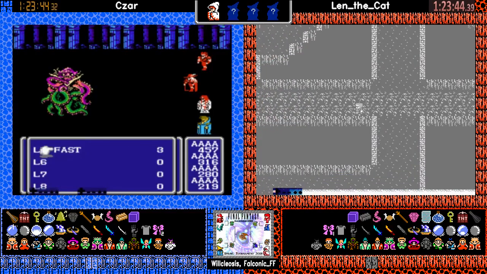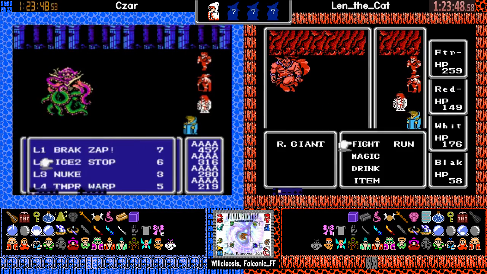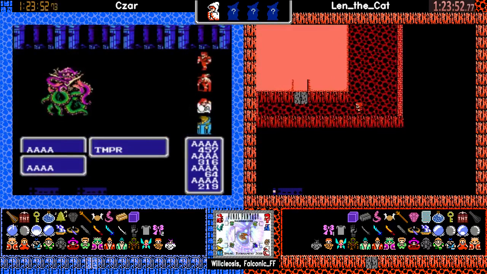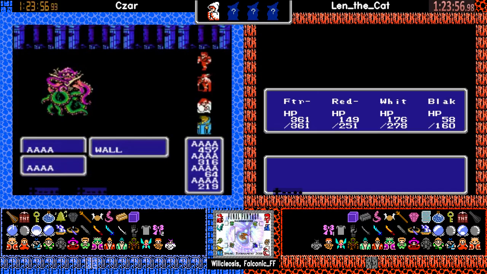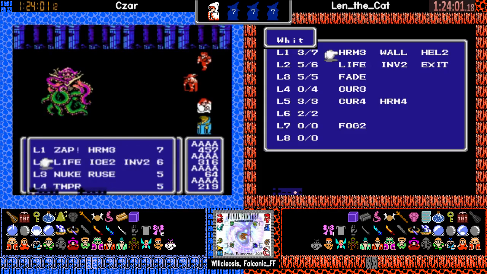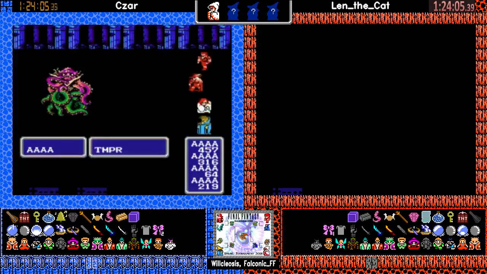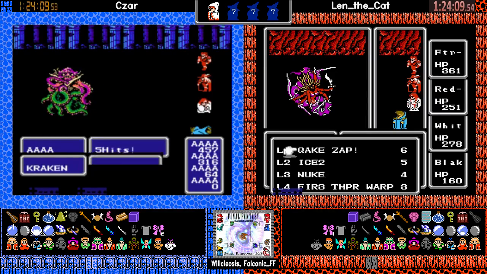Czar has initiated the fight with Kraken. Looks like the same sort of strategy he used against Tiamat. Fast, temper on the knight. Kraken with a big punch to the White Wizard. White Wizard is still standing, gets a wall off for the knight and the Vorpal. 4 hits for 325 from the Vorpal and Zardia directly into Kraken. Kraken not too happy about that.